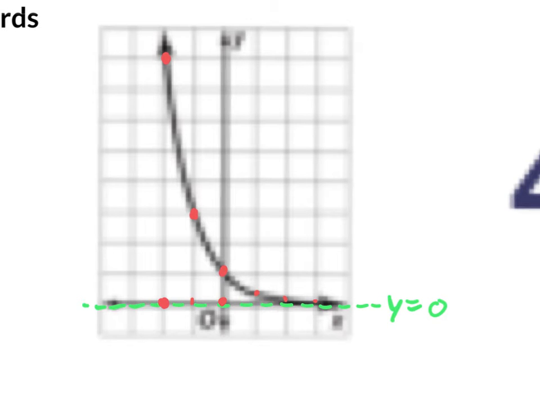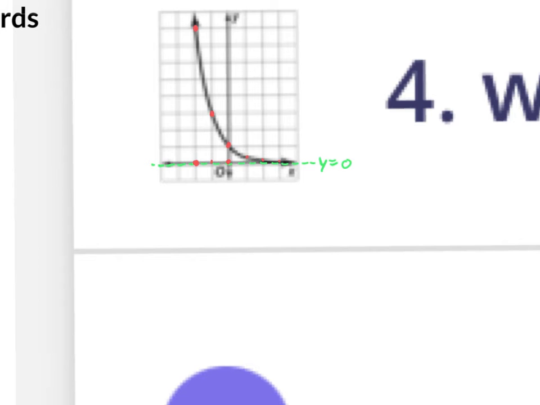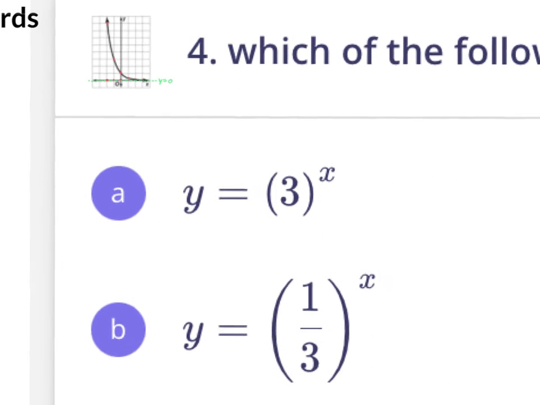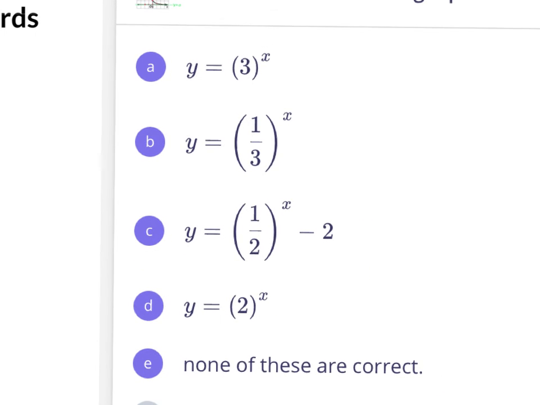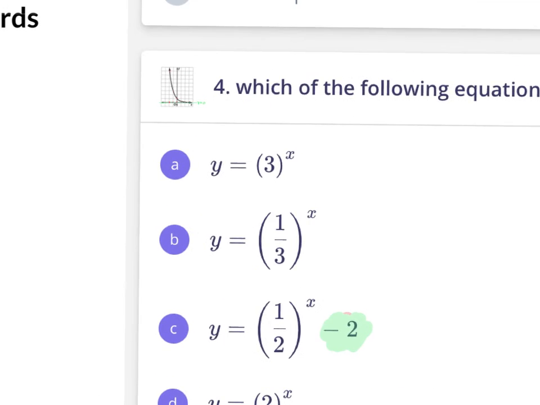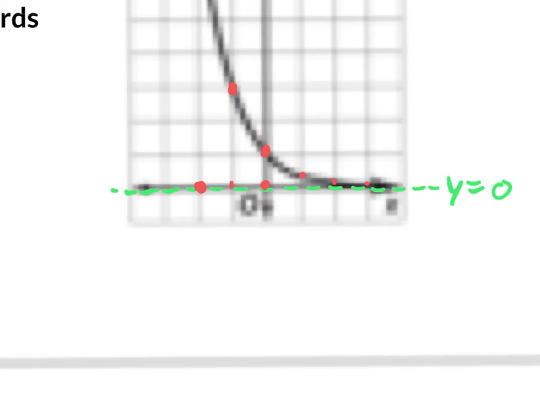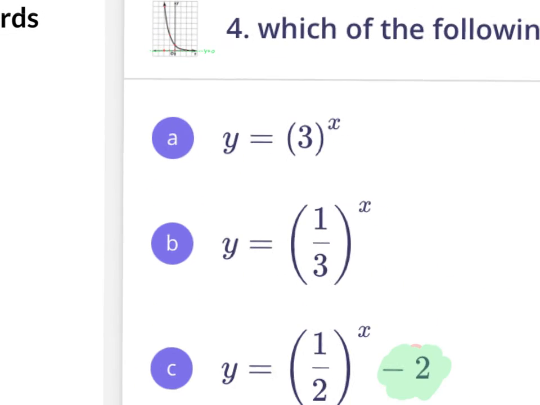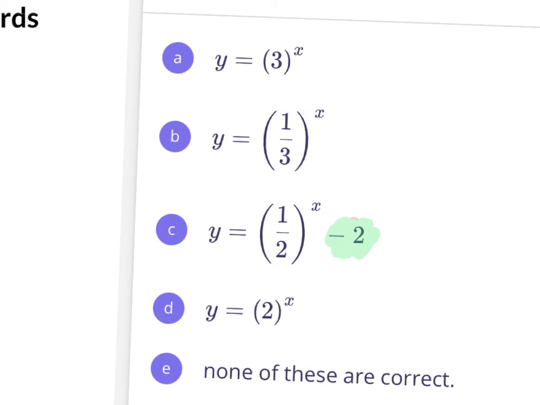So what does that tell us? Just on what we've talked about, we know that there is no k value that's being added or subtracted at the very end. So option C has a k value. That's saying, I probably should have done it in green since we always do k values in green, that the asymptote is at y equals -2, and we know that that's not the case. We know the asymptote's at y equals 0. So that will automatically eliminate option C.